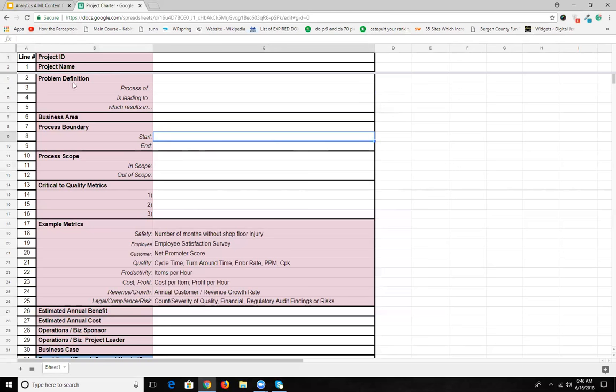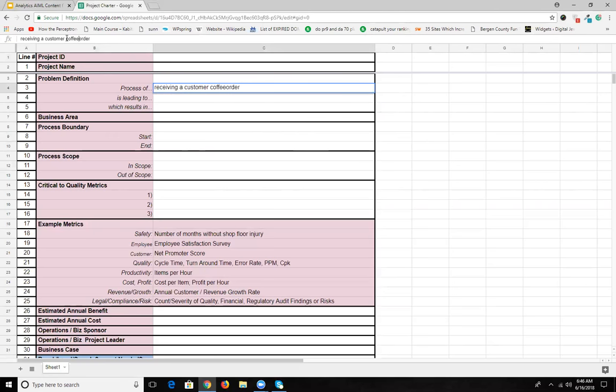So now we go up to the top, we say the process of, in this particular case, receiving a customer order and delivering it would be kind of the process, because it's the process that we just defined in those boundaries. We may not have time to type in everything here during today's session, but you'll get the basic idea: the process of receiving a customer coffee order and delivering it to the customer is leading to, and we'll say, okay, what is it leading to?